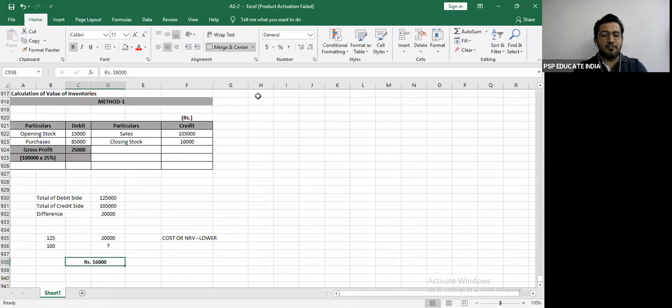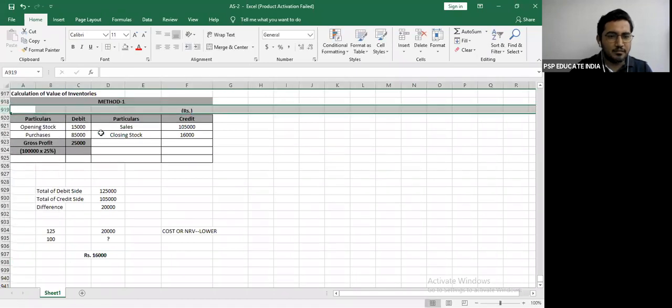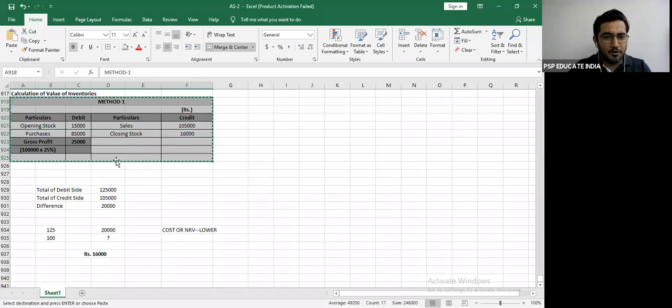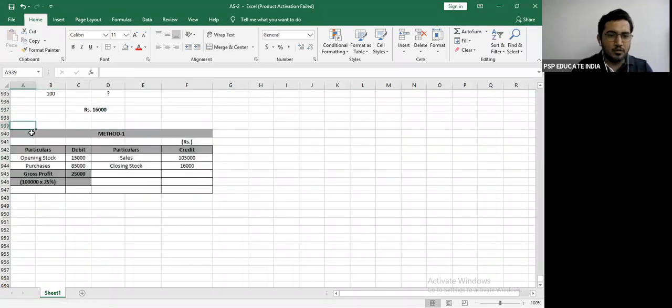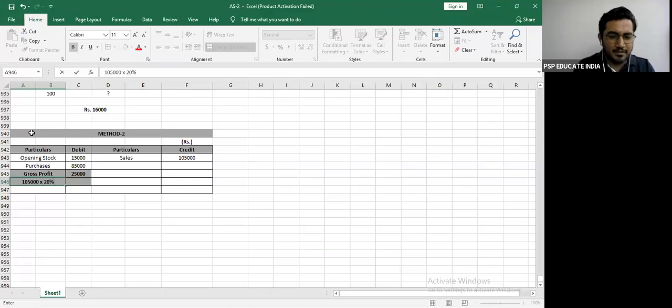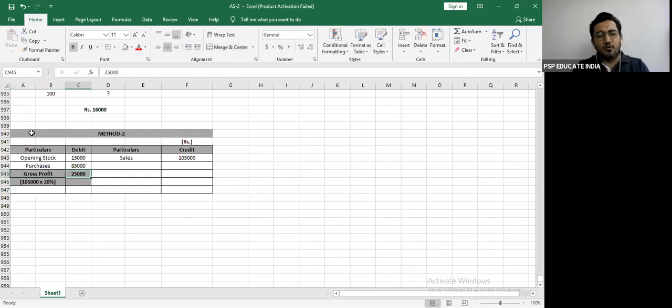Right, let me also solve it with method number two so that the doubts some of you have will be clarified. Let's solve it with method number two. In method two, only this will change. Now this time you will take 1,05,000 into 20%. Yes, I think Spruha, Akshay and Raj had this doubt. How much do you get? Tell me quickly on the chat box. 1,05,000 into 20% is how much? You have 21,000.